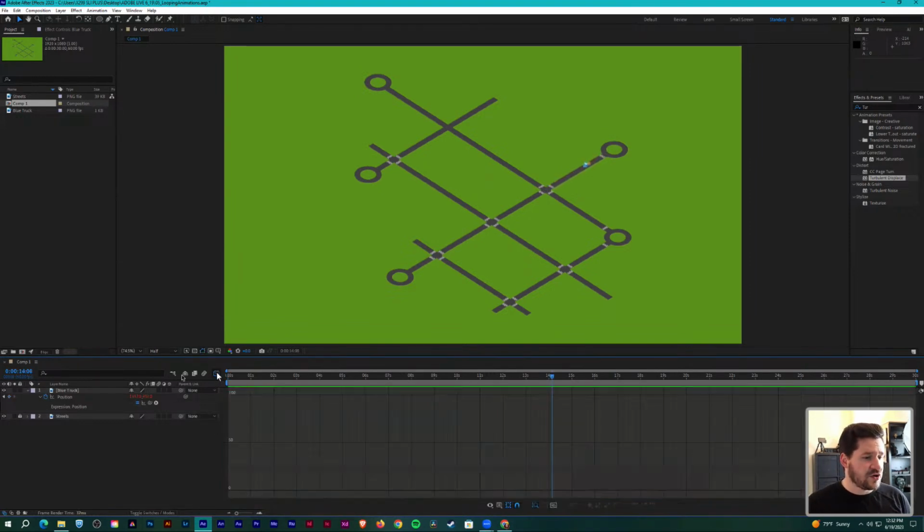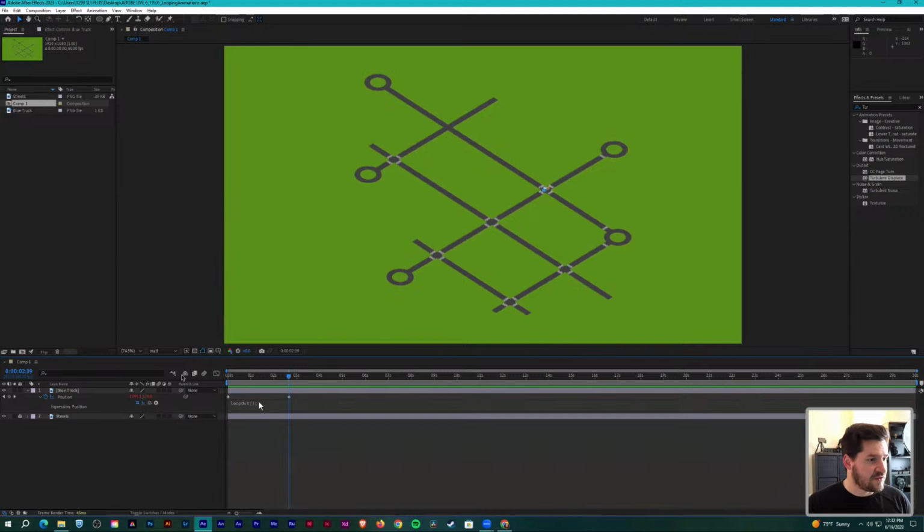Now, if we go over here to our graph, we can turn on this, it's called something like show post-expression graph. And you can see here's our animation that we made, the truck moving, boom, and it gets to a stop. And then all of the dashed lines, those are the animations that are created with expressions. So pretty cool. In fact, you can go back. We can keep that turned on. Let's get out of graph mode.